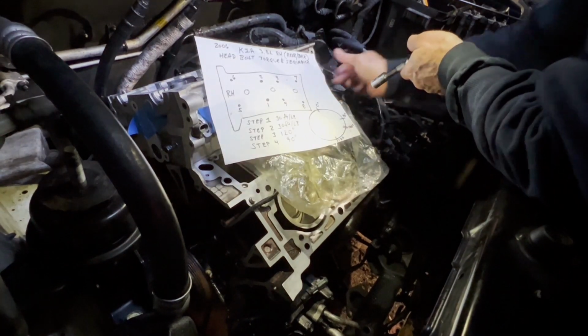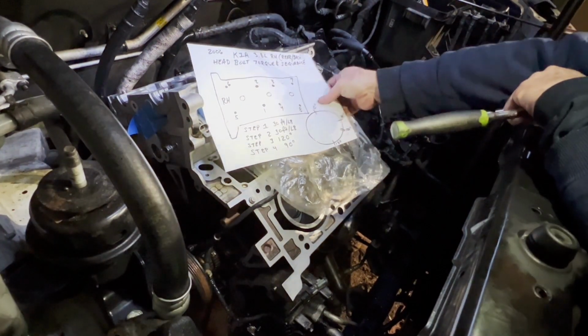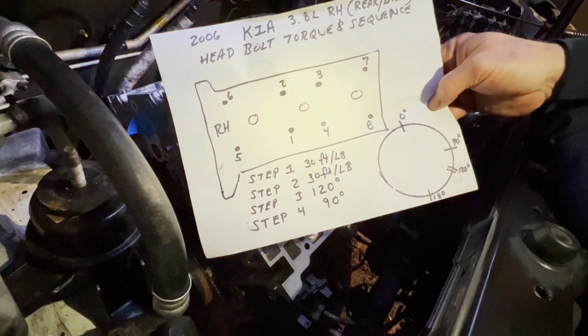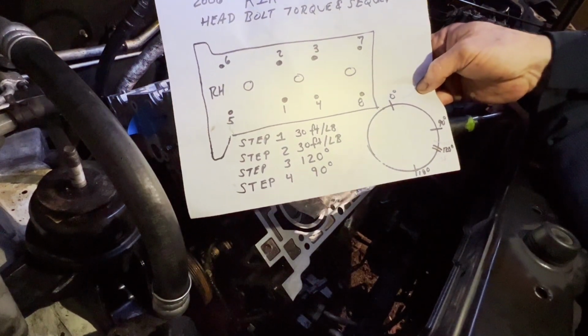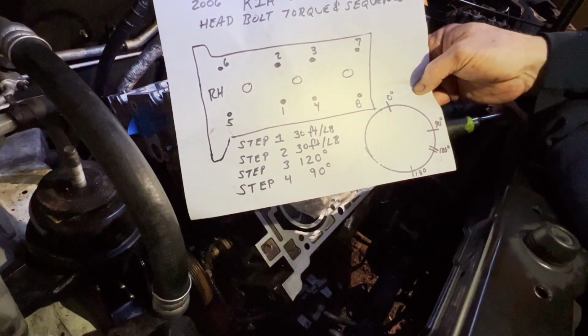So let's make sure we can see that in the camera. It's dark out here, and it's been raining all day. It's super soggy out here, so the paper is almost like a wet noodle. But there is your sequence for the back.